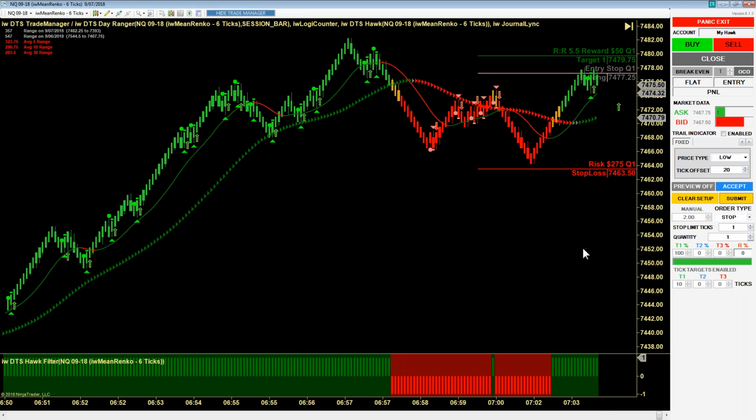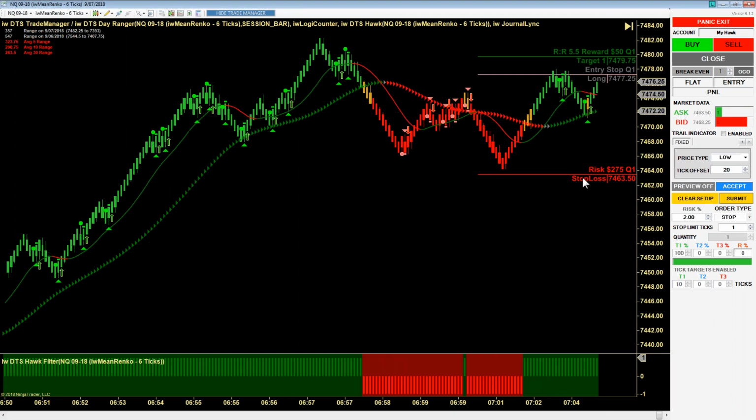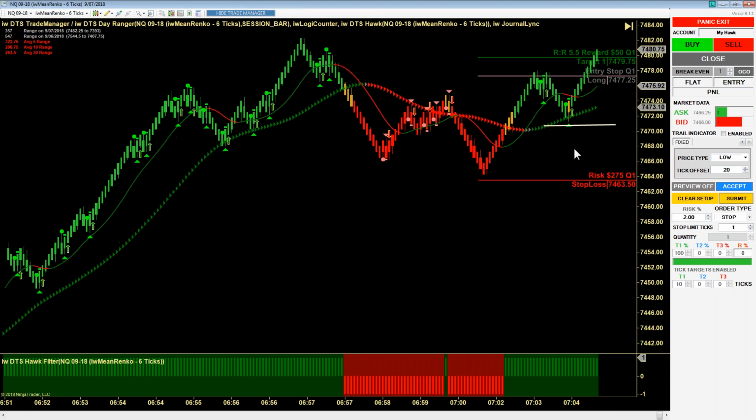People look at this and they get fearful of the dollar amount. They don't like the way the trade looks because it looks very lopsided, which it is. But of course, you need to remember that this is merely your safety net. And that the stop loss order does not need to stay here, right? The stop loss order can be adjusted. So when you see this swing, now all of a sudden you can bring your stop up here. And whereas you initially had almost $300 at risk, now you're risking about 100 or 125, whatever it was. The bigger stop also improves the probabilities that your profit target will be hit. It's a strange thing about trading, but the bigger the stop loss, the more likely you will make money.